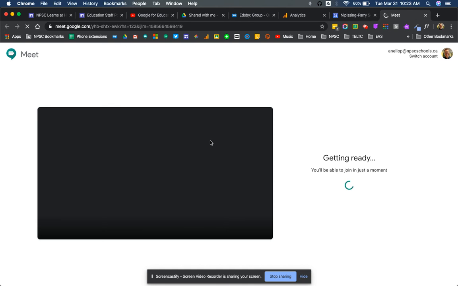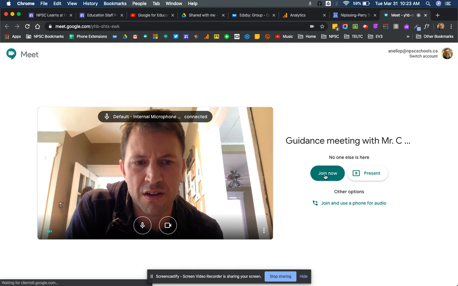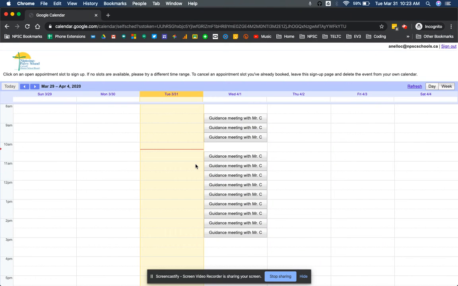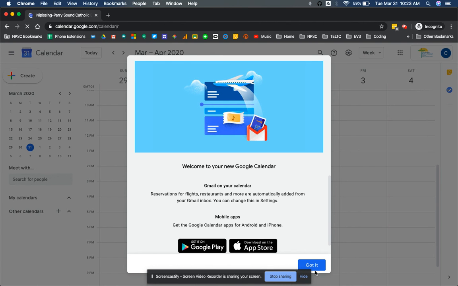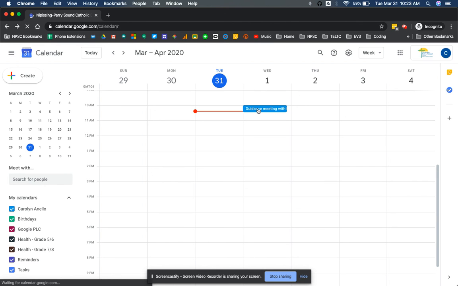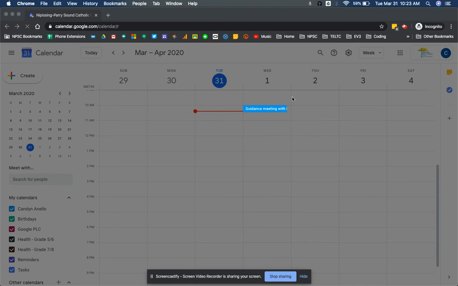So if I click on Hangouts Meets, I don't know how this is going to work if I'm using the same screen, but let's see here. I'm just curious now. Where would that go? Got it. So if I click on here as the end user, bear with me.